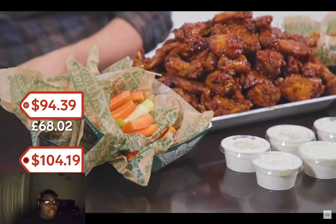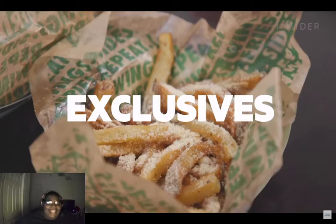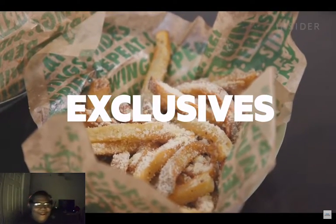I'm generally a drums guy over a flats guy. It's just like a meat lollipop and it feels like you get more meat on there. No — flats are way better. With both bones you get all the meat off a flat, but with a drum it's way harder to get the meat off. Don't be deceived by that shape, it's less meat!